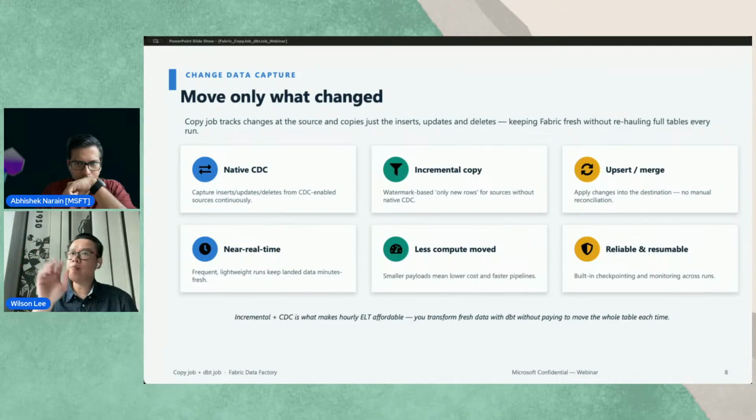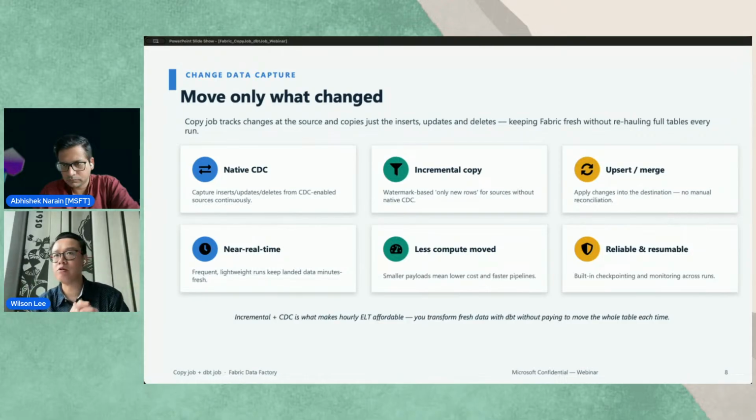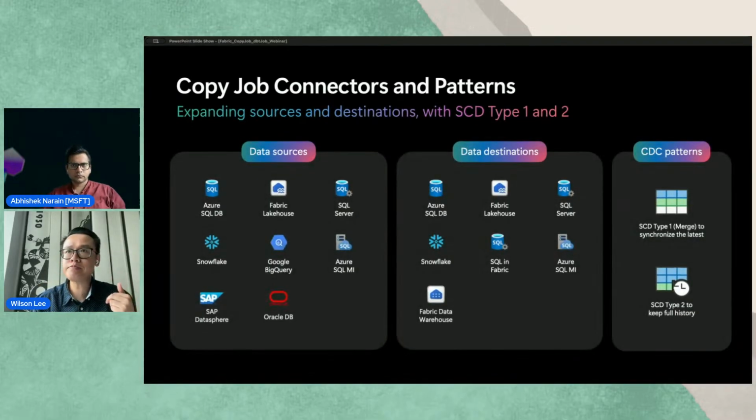And one thing that I really love about Copy Job is how reliable it is, right? Because the engine that runs underneath the hood is something that we have been perfecting and working on. We have moved petabytes of data every single day, and many of our customers really love this. So this is built on a reliable platform that you can use, and many of our customers have been using it in their production as well, right?